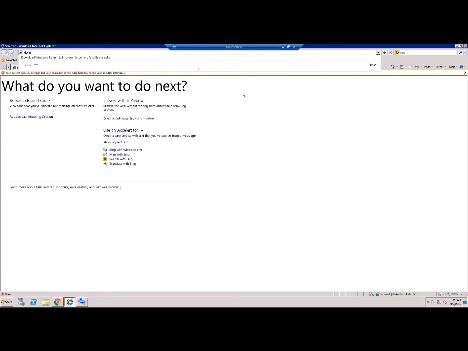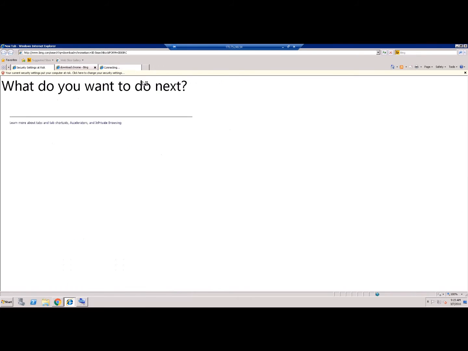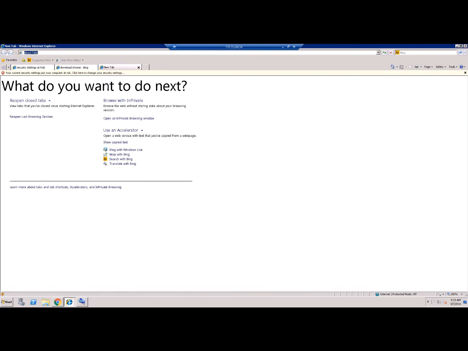Type in download Chrome, and then you can go to the Google website and download Chrome, or you can go to the Mozilla website and download Firefox.